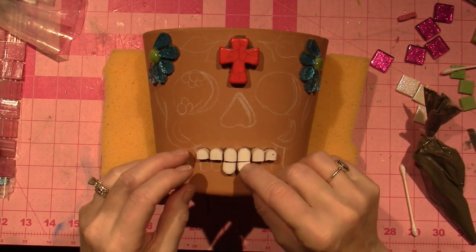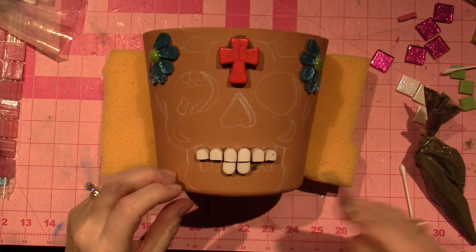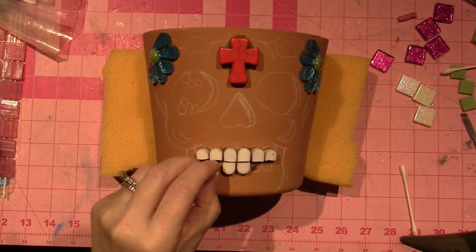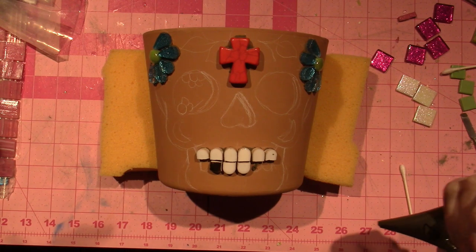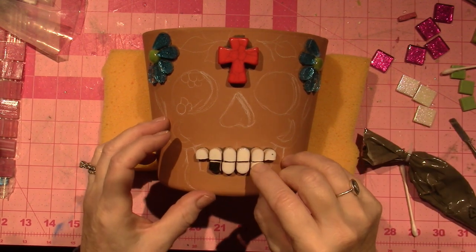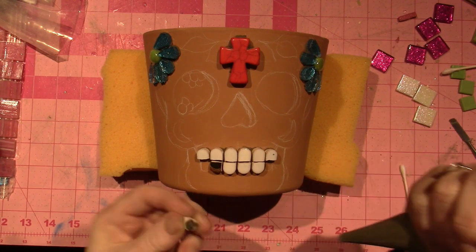Not that, I don't know, pirates, I just always think of pirates with a gold tooth. You know, I think it's interesting because I don't know if people still get gold tooth fillings, but it was maybe a sign of wealth. If you had a piece of gold in your mouth, you know? I don't know. And nowadays, people just buy a whole grill with diamonds and gold and put it in their mouths. Not me. I need to spend all my money on craft supplies.